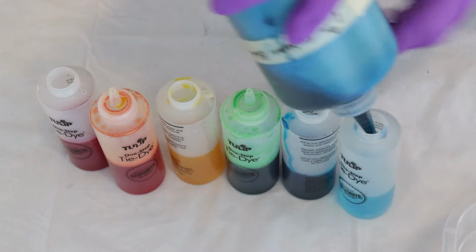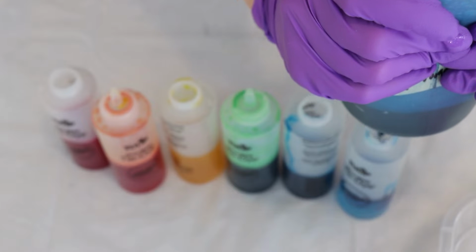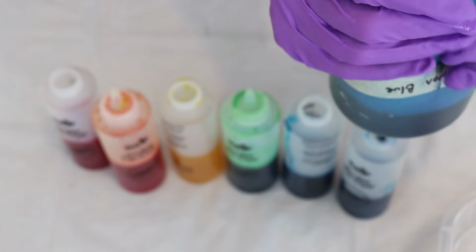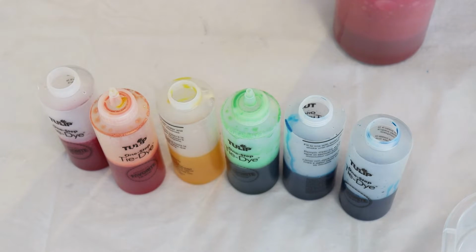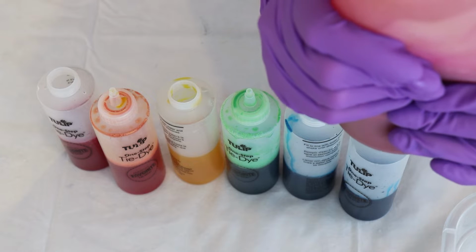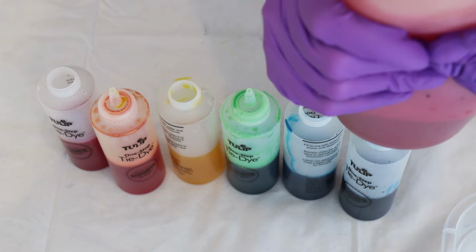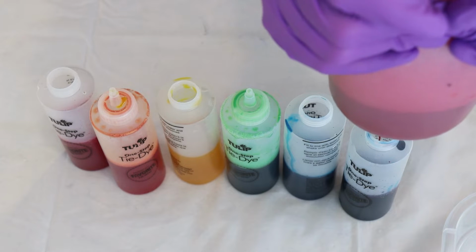I feel like I could be using my yarn mop now to wipe up all these bits and bobs, but that's okay. All right, some blue, and we need some more pink, and I think we're just about ready to go. Let's see. Probably will need a fair amount of pink. I added a lot of blue. Come on, turn purple.